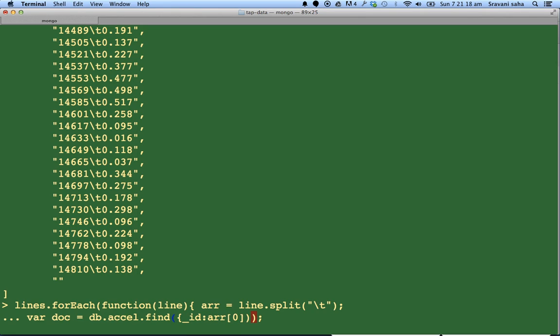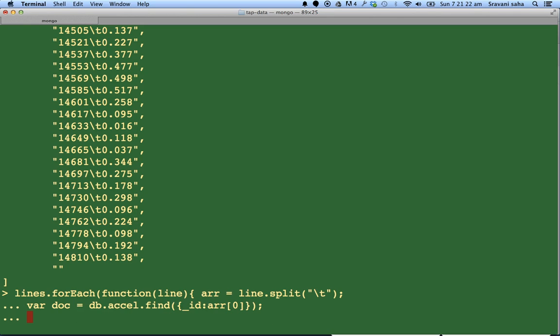This way I'll find my doc which I'm looking for, and then in the doc I can set y equals y equals, basically you'll have to put 0 because it's the 0th doc, and I'm hoping that it should work.